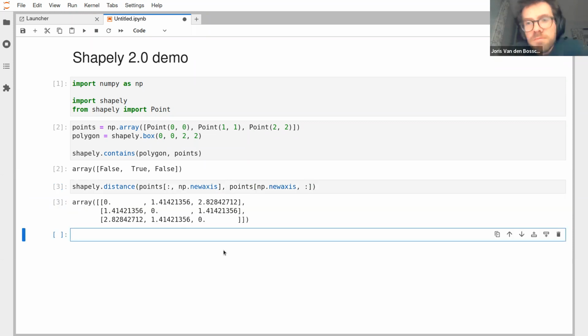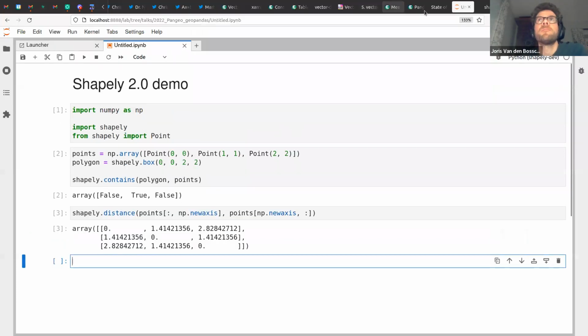This will broadcast those 2 arrays and automatically calculate all the distances between those 2 arrays of points. It's a small illustration of the fact that those functions are actually ufuncs, universal NumPy functions.